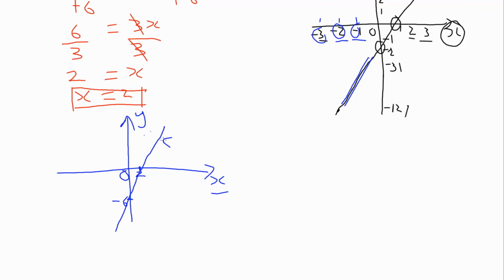Just draw a little arrow. Y equals 3x minus 6. And that's all you have to do. Label your axes. Let me just grab a little highlighter kind of thing. Just label your axes, your 0 point, and most importantly, your point of intersection. As long as you label your point of intersection, you will always get the mark for it.